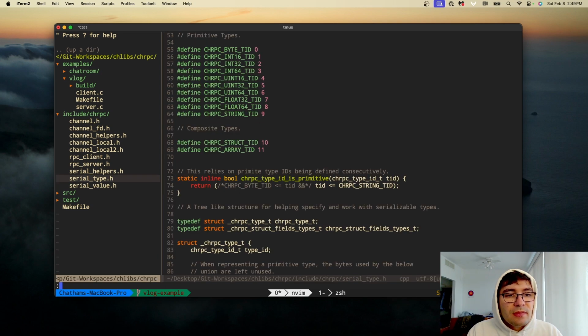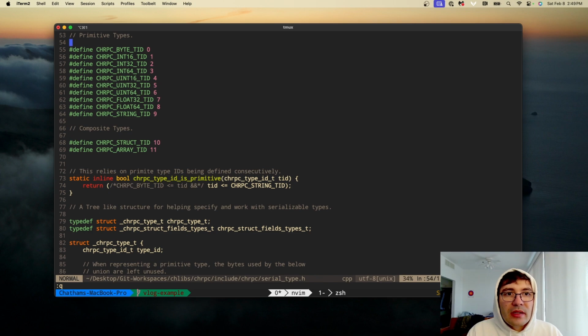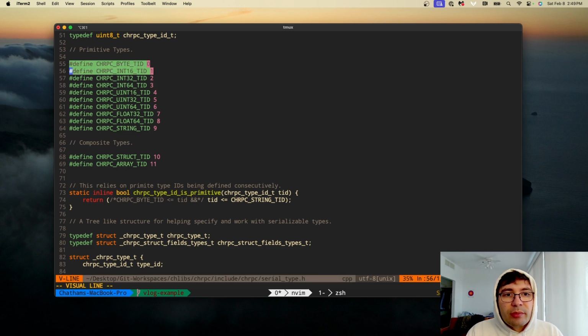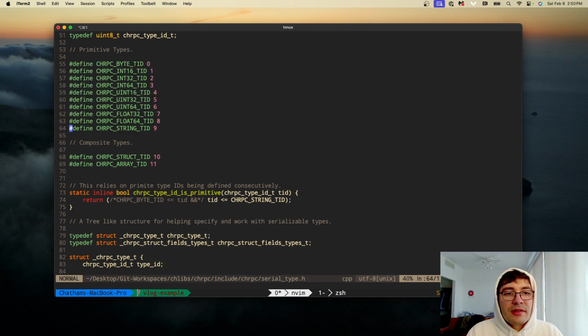If we went into serial type, we could see the types of values that my library supports. Basically, there's a bunch of integral types of varied width. There are floating point types. There's a string type. These all make up the primitive types. And then after that, there are the structure and array composite types.